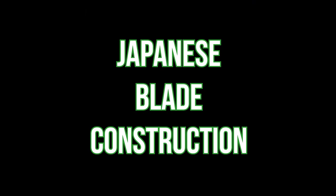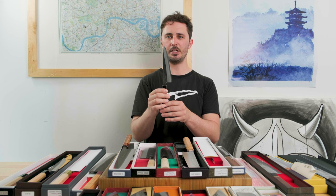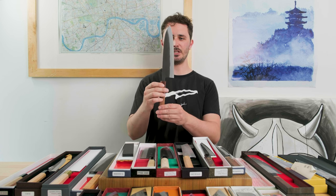Next let's talk about blade construction. There are three main styles in the Japanese knife world. All Japanese knives are generally made in a style called sanmai or forge welding, but what differs is the materials used as the cladding and the core steel. Iron clad knives are made from iron on the outside layers and carbon steel through the core; all three materials are susceptible to rust and must be kept wiped down, dry and clean. Stainless steel knives have stainless outer layers and a stainless core, so under normal circumstances they won't rust, though we still recommend keeping them dry and clean. Stainless clad knives have stainless outer layers and carbon through the core — only past that wavy line is there exposed carbon steel, so that's the only part that could rust if not kept dry and clean.